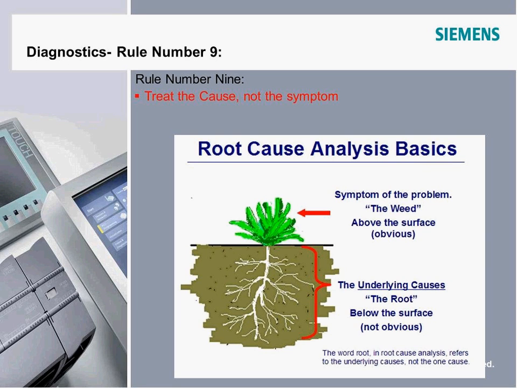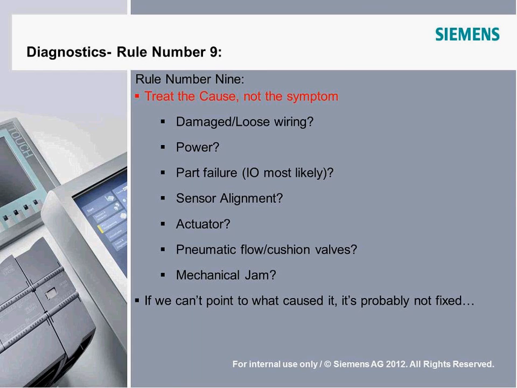And our goal here in diagnostics is to eliminate variables. So we've eliminated all the impossible causes, and whatever's left, that's the solution for you. So critical causes are damaged or loose wiring. Power is oftentimes an issue. Intermittent power supplies nowadays have a neat feature: if you short them out, they turn off, but if the short goes away, they come back on again. So oftentimes that can be a difficult one to diagnose if you have an intermittent short circuit. So once again, a wiring issue can cause power issues.